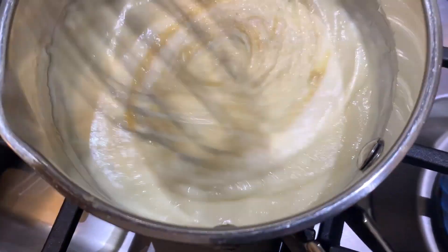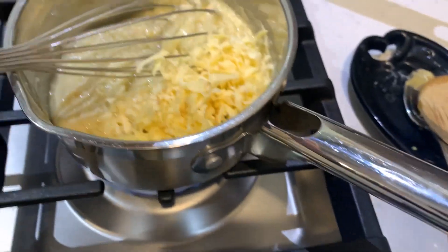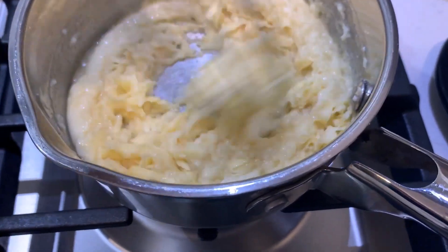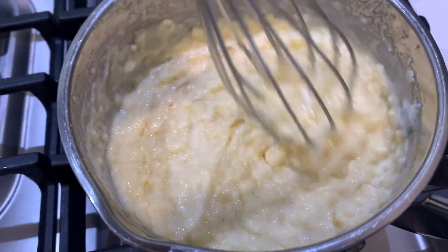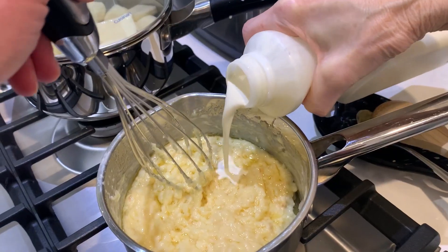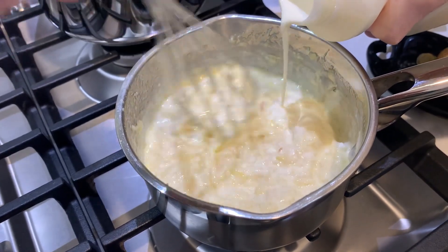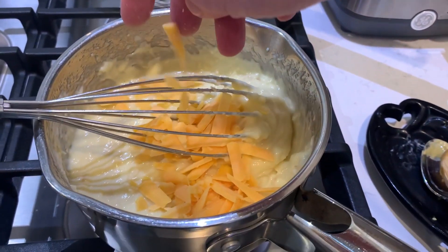And then we're going to add some cheese to it. I'm going to just start adding a little bit, handfuls at a time, letting it melt and combine. We're definitely going to have to add a little bit more of that heavy cream to bring it to a creamy consistency. You can see I had to add more heavy whipping cream — might have to add a little bit more as well. I want to thin it out a little guys, make it more of like a sauce. I'm going to add a little handful of this sharp cheddar to the mix.